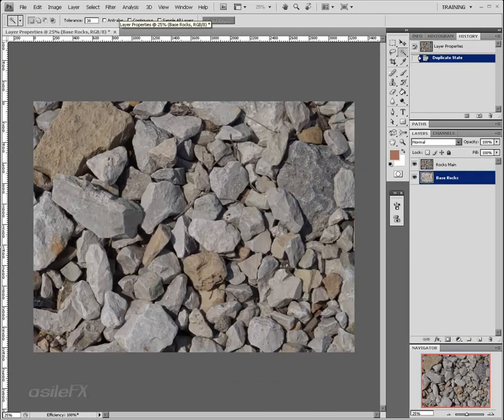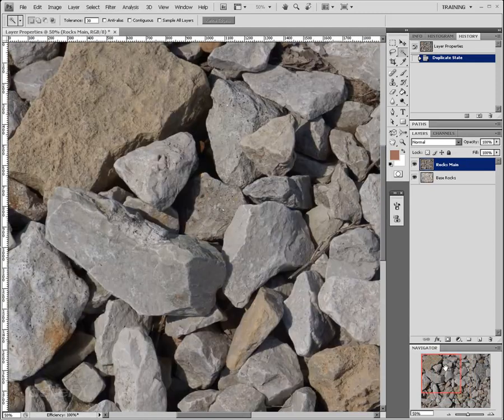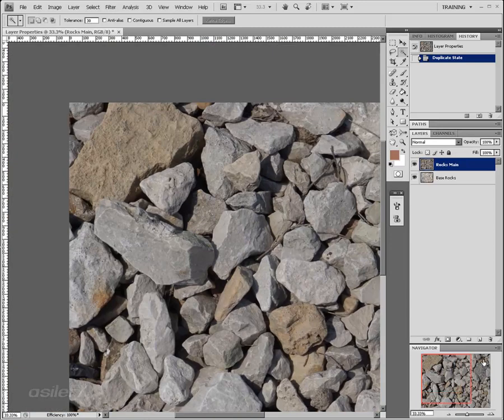these other images, and now we have something that currently isn't saved. You can go ahead and save that out, and that way you're not overwriting the original source image. Go back and select our Rocks Main layer, and with that Magic Wand tool selected, we need to set our tolerance, which we can see up at the top. Now I currently have mine set at 30, which should be good to select our shadows.